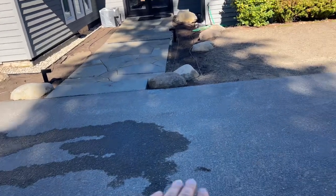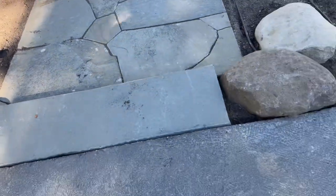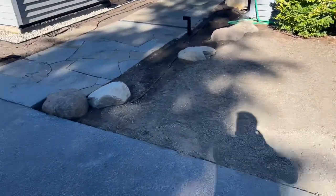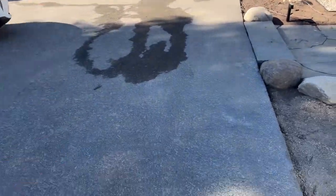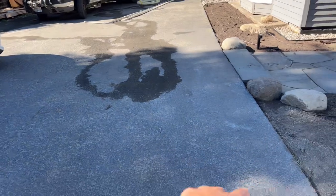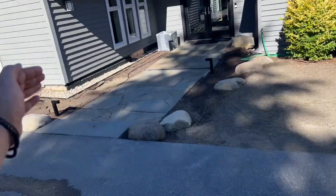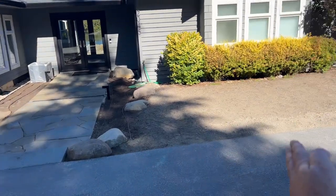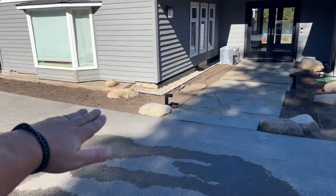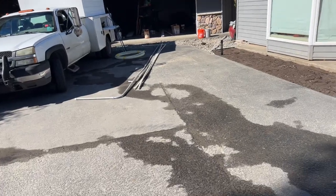Now talking about the steps — if we raise this up 2 inches, we've got this control point here, which is this step. This step needs to stay at the height it's at right now, so we're going to have to do some grinding — about 14 feet by approximately 6 feet over here, so about 14 by 6. We'll grind this down, and from about 7 feet from the middle of that step in each direction, we make a little taper down. Then it's going to gradually taper up, which means everything gets higher here and we've got to get that water to flow that direction.